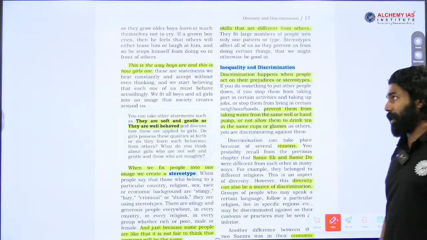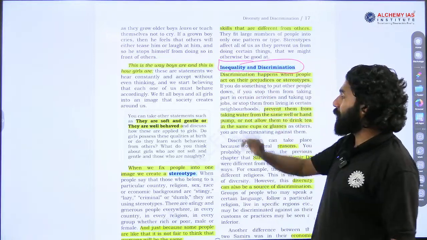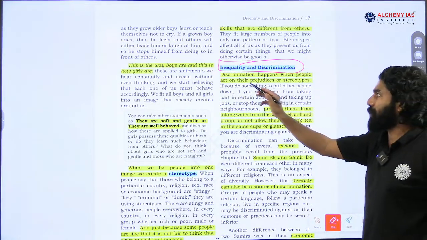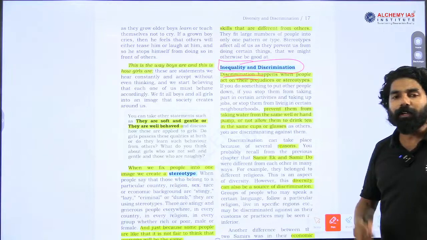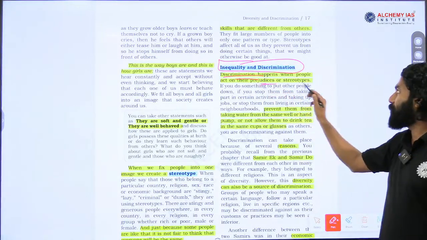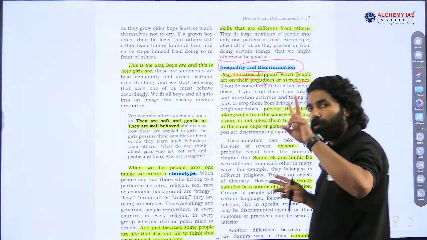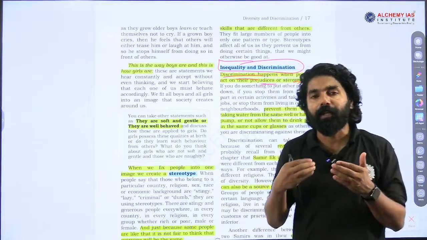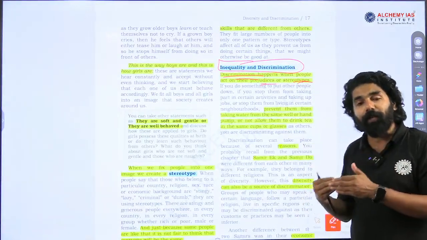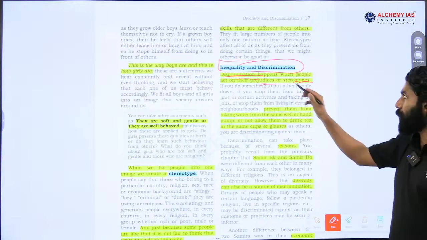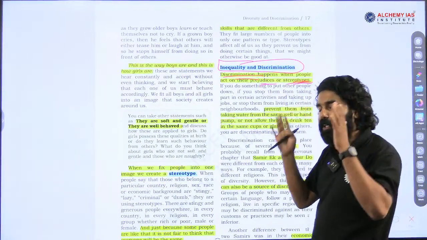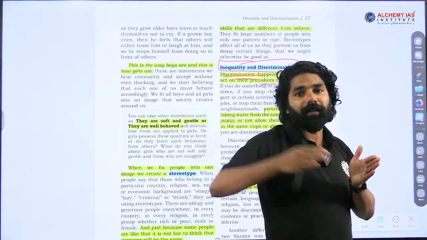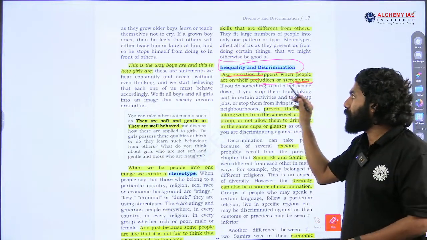Then this chapter explains the issue we have in India in the current context as well, regarding inequality and discrimination. So it starts with discrimination. Discrimination happens when we act on these prejudices and stereotypes. This chapter has already explained two concepts, prejudice and stereotype. Prejudice means that we judge another section of people negatively, or think that they are inferior to us. Stereotype is the same way: we have some preconditioned image, and based on that fixed image we say they are this, they are that.